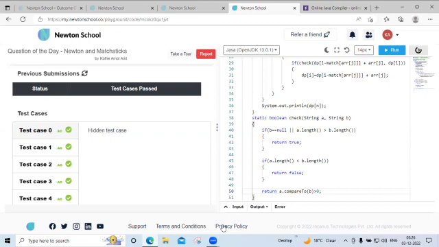You can see that all the test cases have been passed.